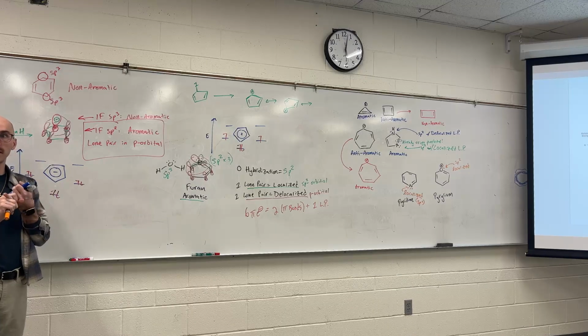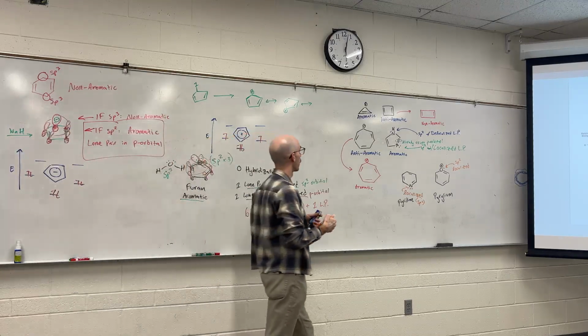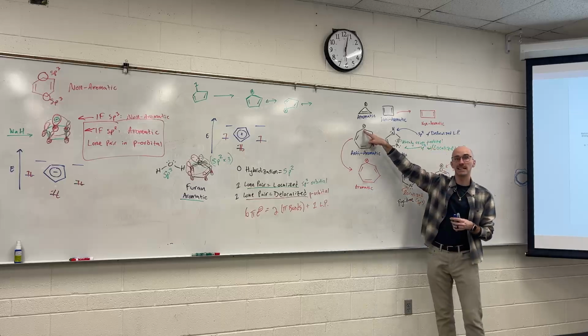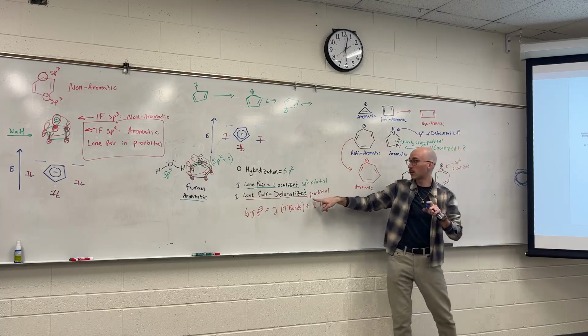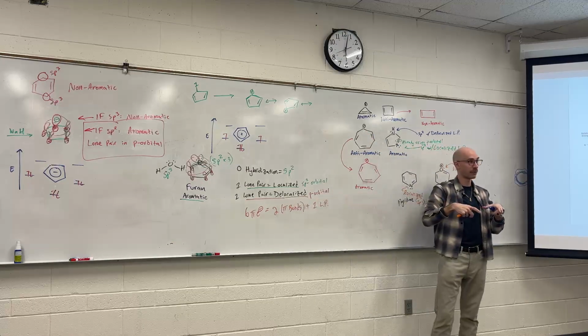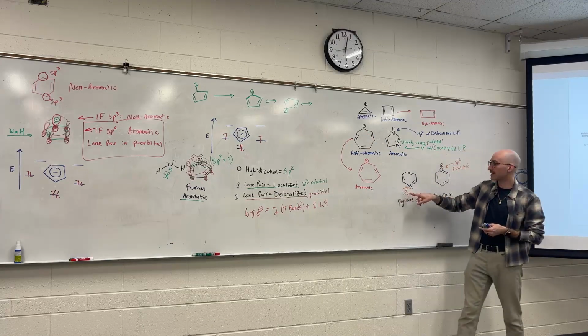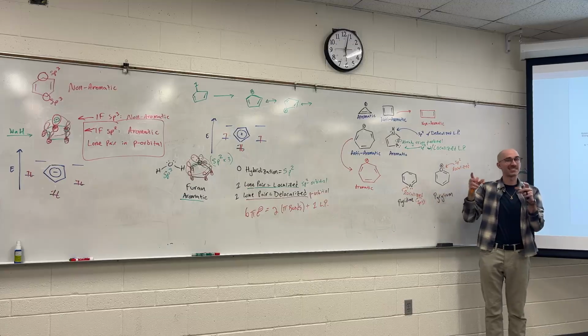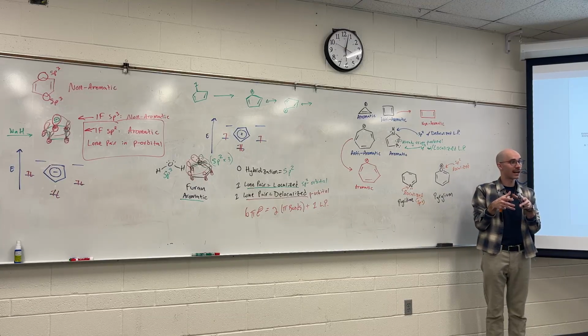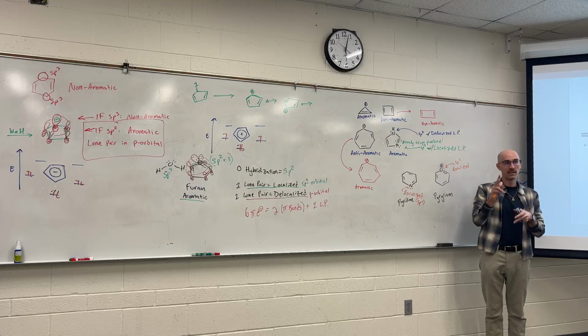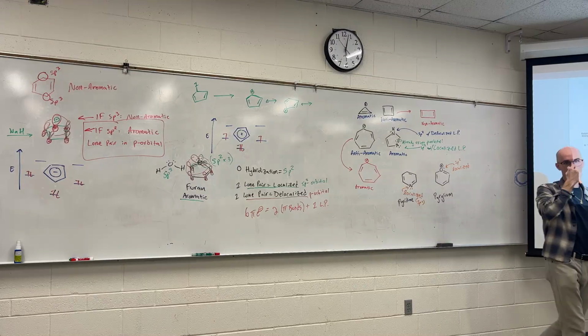The other thing I want you to be able to do is look at a lone pair and decide, is it localized or delocalized? Is it in a p orbital, delocalized across the entire aromatic ring? Or is it in a hybridized orbital and it's localized to that atom? It's not in a p orbital, it's not contributing to aromaticity. Those are the two primary things I want you to be able to do here.